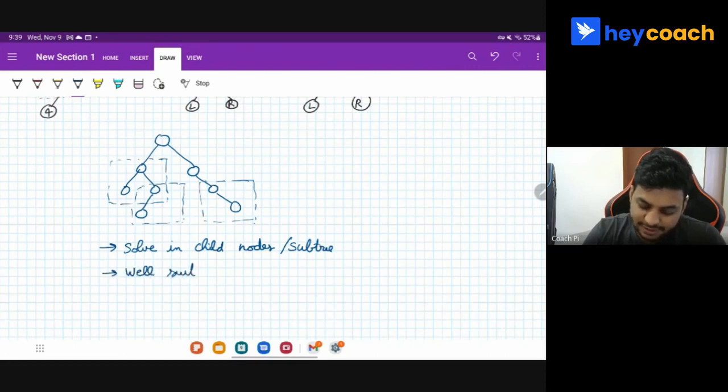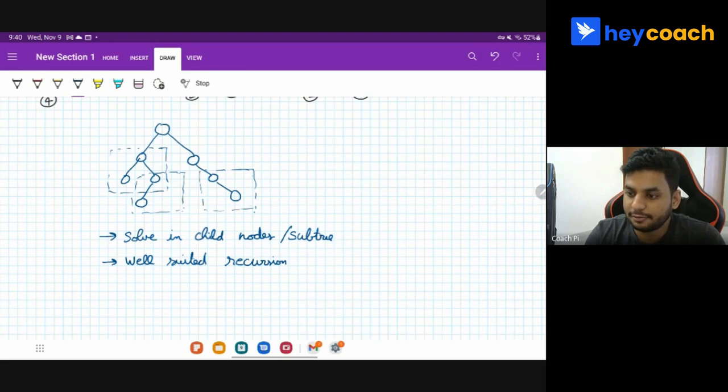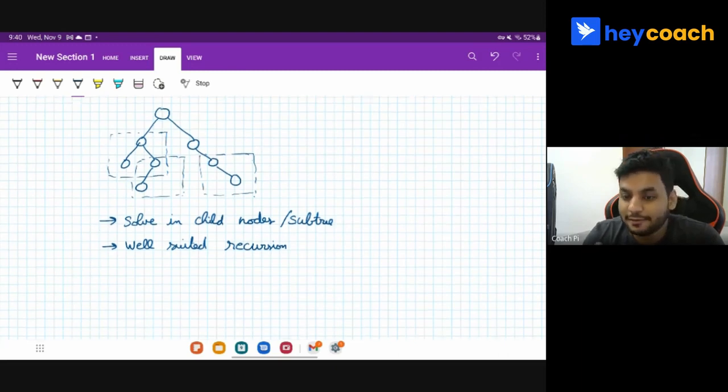What do we mean by that? We have identified there are smaller subproblems, smaller subtrees, which make up the entire tree. So when we say it is well suited for recursion, we mean that if we identify a small problem and solve it, we can solve the bigger problem.